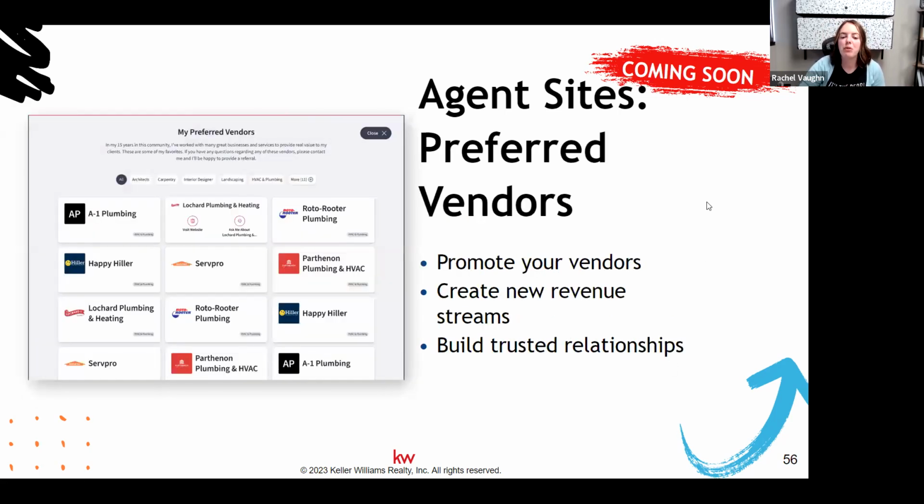You will have a preferred vendors page as well that you will be able to link their information, their websites, the logos, the branding, all of it. I think this is a huge leverage piece for you as an agent, as a team lead, as a team member, because now you have collateral for these vendors.